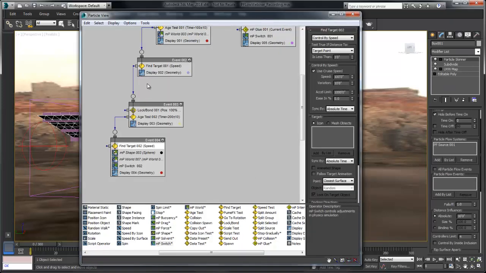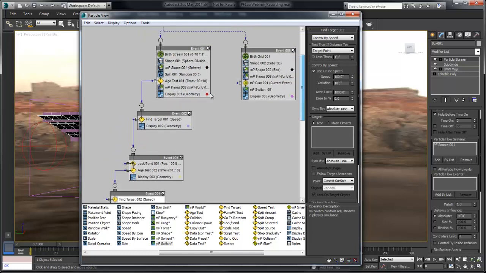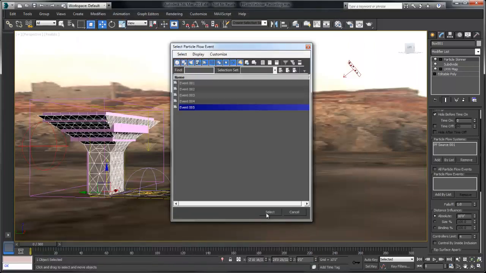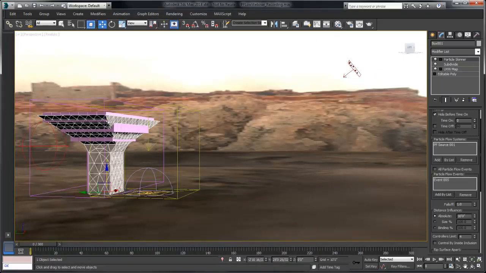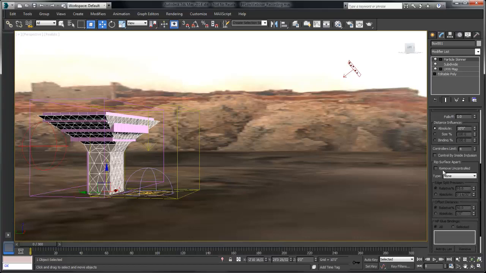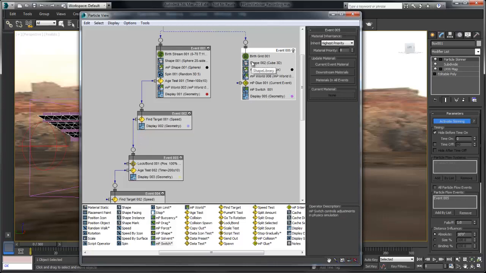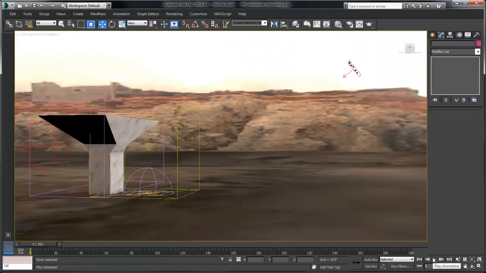Not all of the particle flow events. If I take a look at this here, I don't want to deform based on the liquid here, but only on this event here, which is event number 5. So I'll say add by list, and I'll say event number 5. And because the particles will break at some point, I'll say it's possible to rip the surface apart based on the binding break. And now we can activate the skinning. Now that I know that the particles are working well, I'm going to leave them in the scene as a simulation, but I'm going to turn off the display.